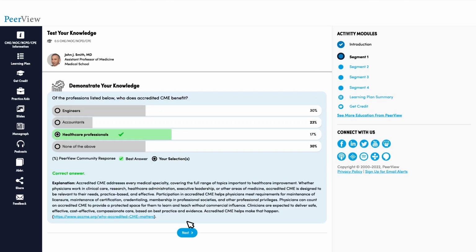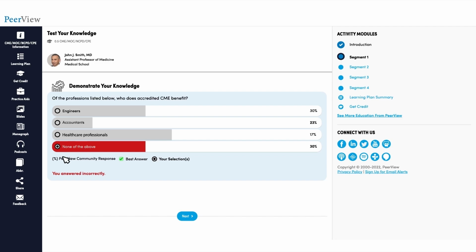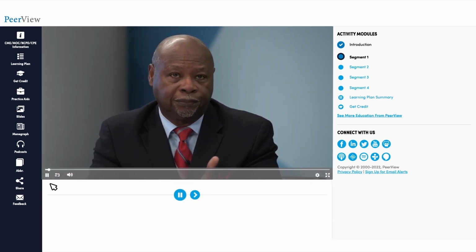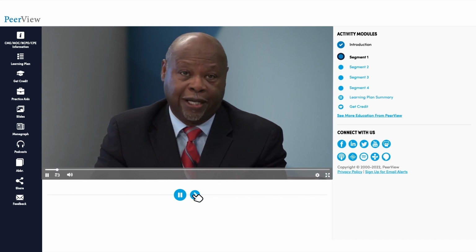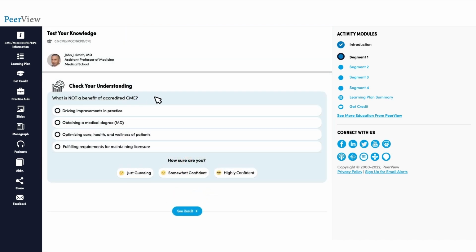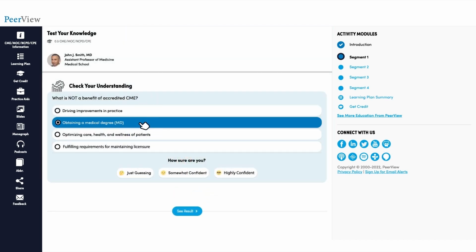If you answered correctly and were confident, you will move on to the next question. If you need a little more information about the topic, an expert will provide evidence that supports the most appropriate answer choice. Then you will have the opportunity to try again with a similar scenario.